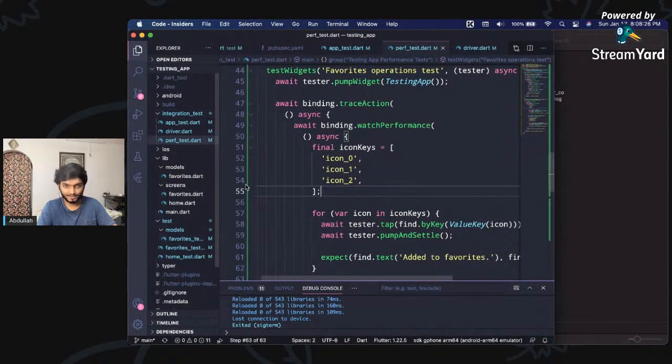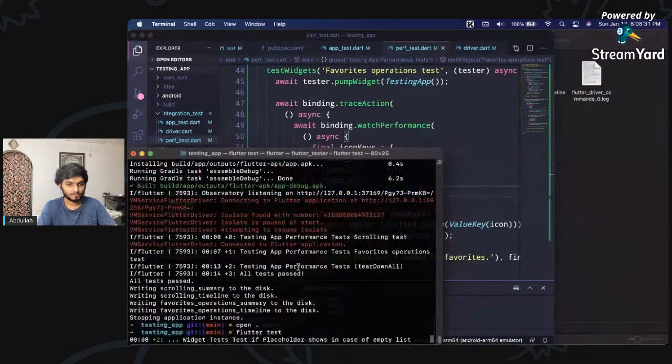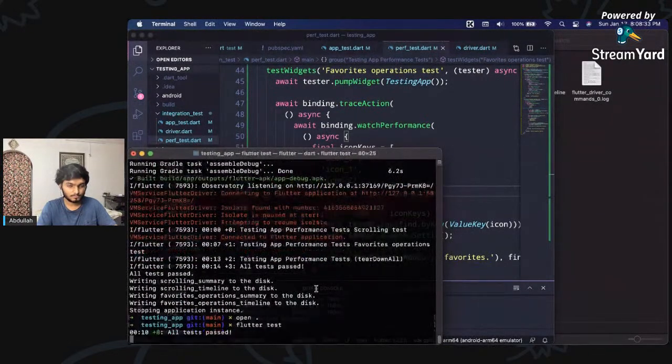It won't perform the integration tests, but it will run all those. So as you can see, all tests passed, and that's how we can perform all those tests with just a single command. You can go ahead and run them, and yeah.